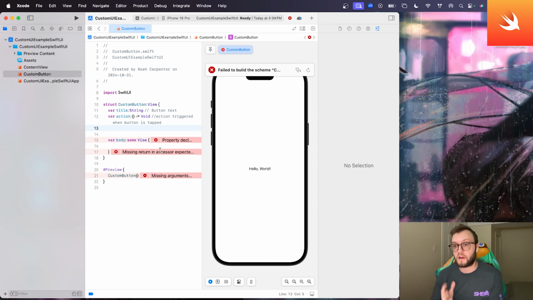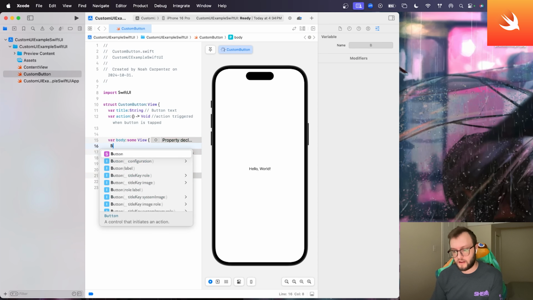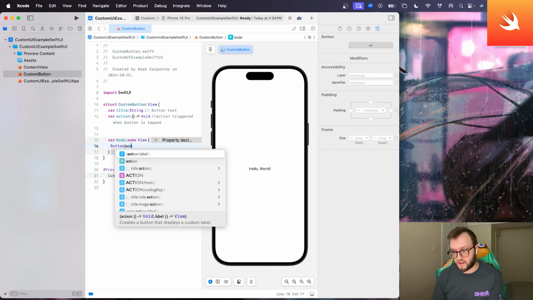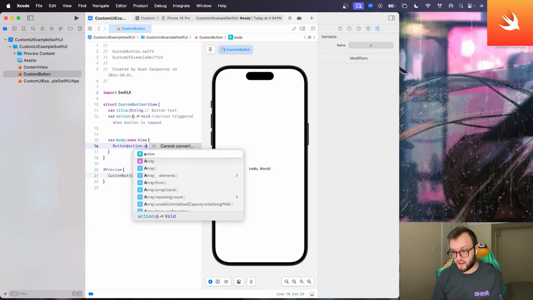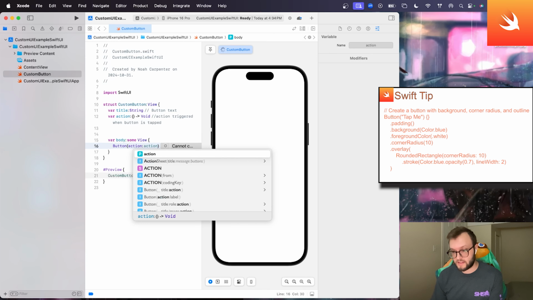Maybe what we'll do is we'll have our button lead to navigation, so you can have a custom navigation button. All right, let's go ahead and take care of some of these errors. So let's go ahead and add a button here. We'll simply type out button, and we'll set the action to currently just be an action. So whatever we're passing through, if we do decide to pass something through, will be handled by this button right here.